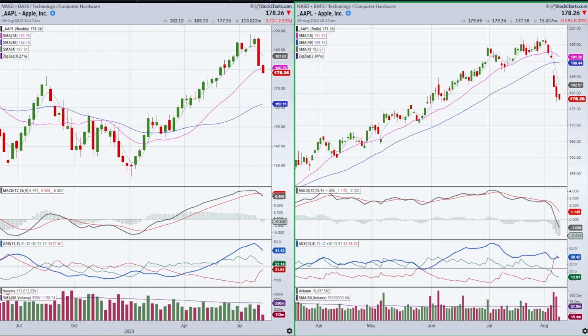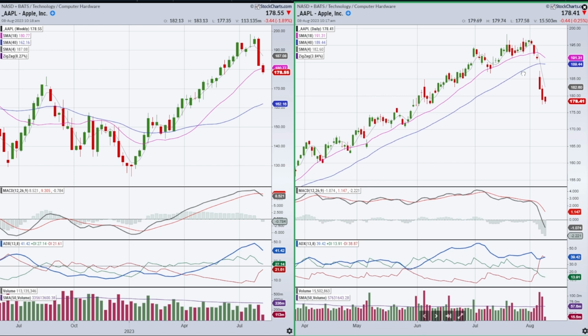Okay, so what do we have here? We've got a simple pullback on this time frame, but do you see the difference in the way this is pulling back? You see how violent it is? You see the size of this bar? Look at this move here. Look at how red DI has already popped well above the highs of the last green. Right, so I know from the onset we've already got MACD crashing down through the 0 line. So it's possible we could still form some kind of an ABC pattern, but I'm not.